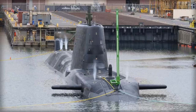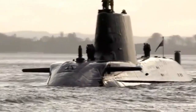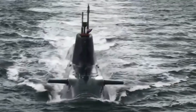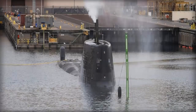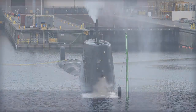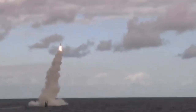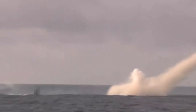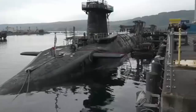Armed with Tomahawk cruise missiles, Spearfish torpedoes, and the powerful Sonar 2076 suite, the Astute-class delivers unmatched offensive and detection capabilities. Designed with modern technologies like video periscopes and dry-deck shelters for special forces deployment, the Astute-class is among the world's most capable submarines, second only to US counterparts. Each boat carries world-leading sensors and can circumnavigate the globe submerged, producing its own oxygen and drinking water. The Astute-class submarines are the only ones outside the US Navy able to launch the Tomahawk, a capability that truly sets them apart.